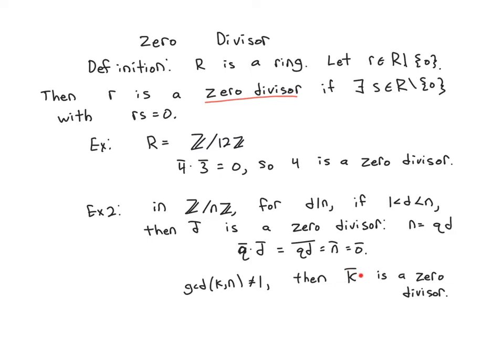You just take the Bezout coefficients. If d is the GCD, then d is a combination of k and n, which means r bar times k bar is equal to d bar minus s n, which is 0 mod n. But in this case, d has to divide n, so that gives you what you need. You just go back up here and say, if I multiply by the right multiple of q, I'm going to get 0. And you just have to prove that q times r is not 0.